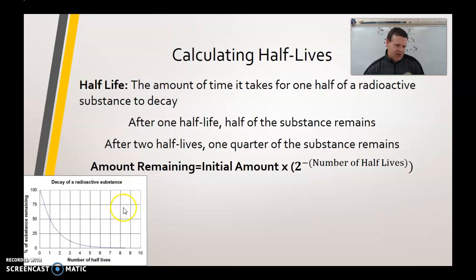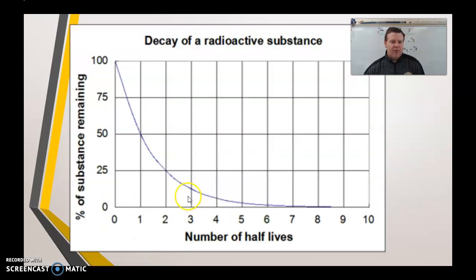So on the next screen, we'll see this one a little bit bigger to do some thinking there. So here would be the same image, a little bit bigger. It says percent of substance remaining. So if we have 100% of it remaining, we're going to go down to eventually getting basically down to 0. And you can see that we're going through half-lives. So here, we went from 100% to 50%. Well, that means we went through 1 half-life in 1 unit of time, whatever that was.